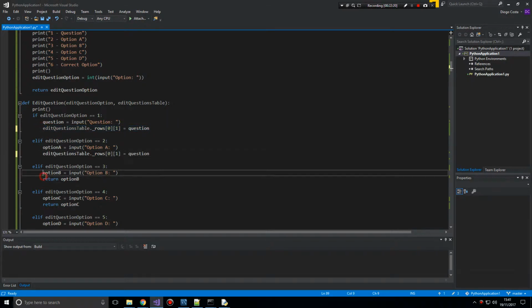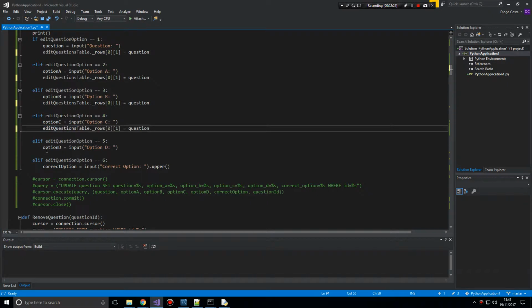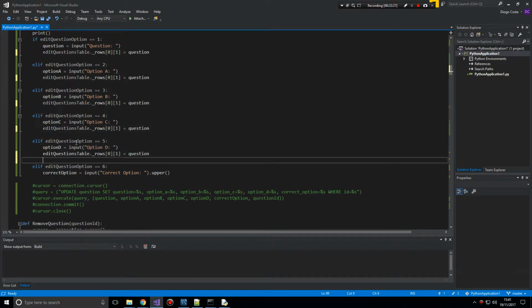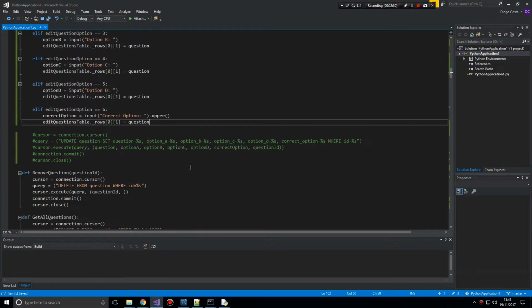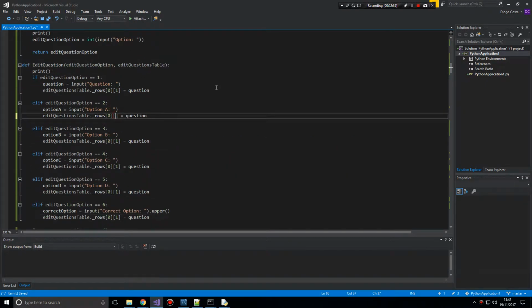We're not returning what we said, we're just going to edit the table directly. And then I'm going to reprint the table because I'm not quite sure whether I need to assign it to a variable again. I want to check that to see if I do need to do that, yes or no.